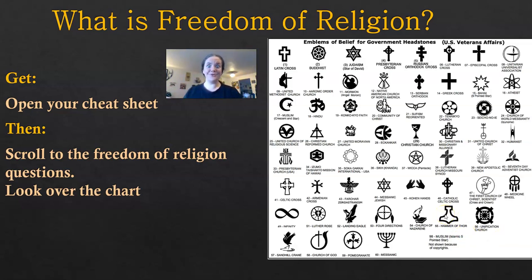There are so many, right? There are like 2 different versions of the Star of David. There's the Star of Baha'i, there's the atheist atom. Yeah, there are a lot.